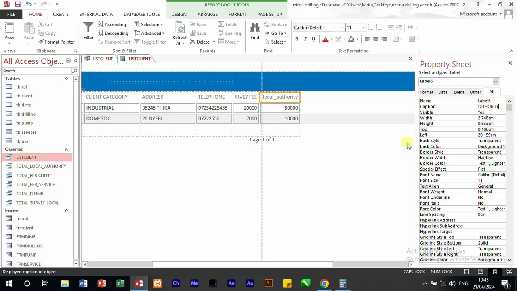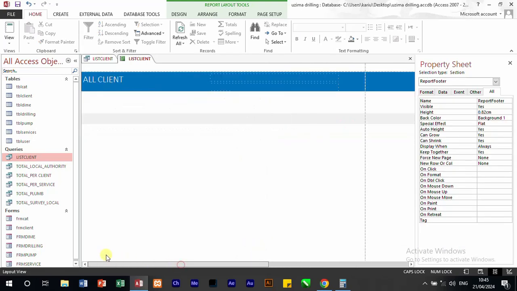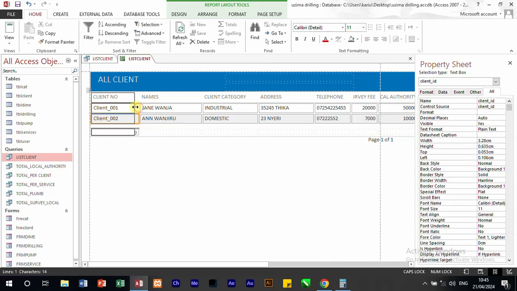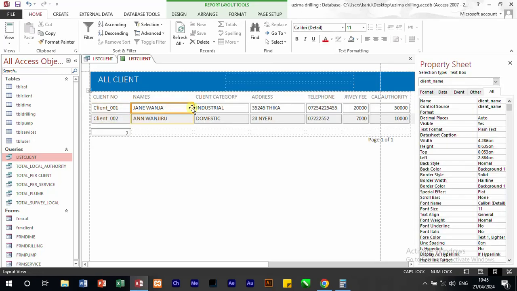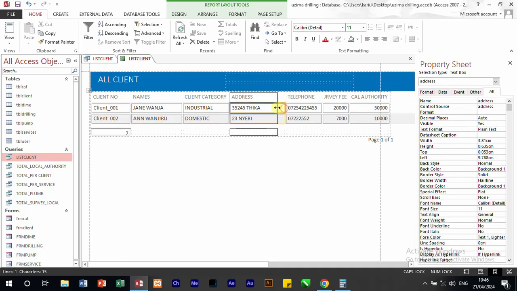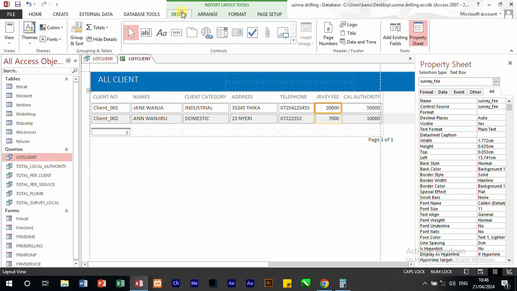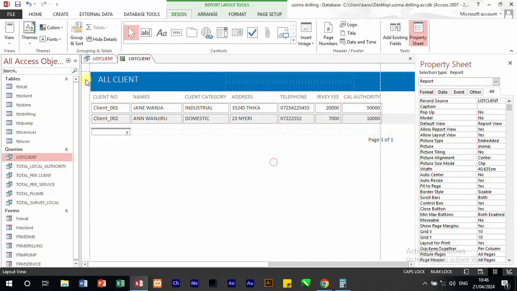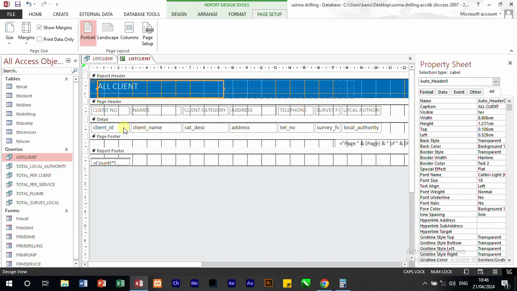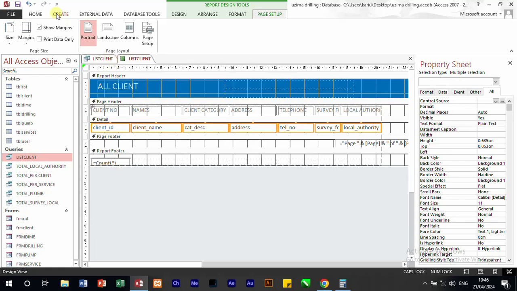Sorry, let me do it again. So you're saying it is 70,000 plus 225,000 plus 90,000 plus 300,000. So you can confirm that is what he is supposed to pay. Then because you are also required to find, so that one you can save it as the total amount to be paid by each client.